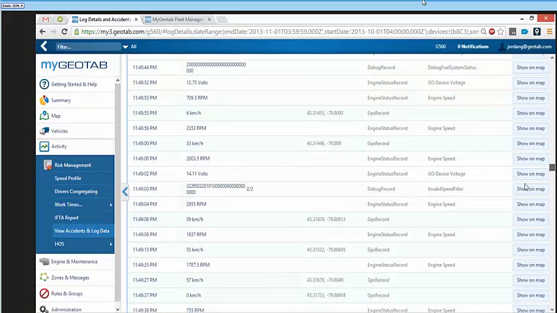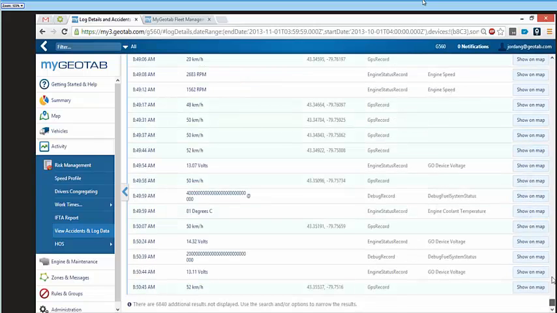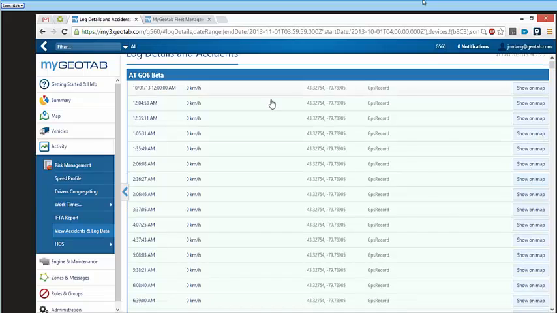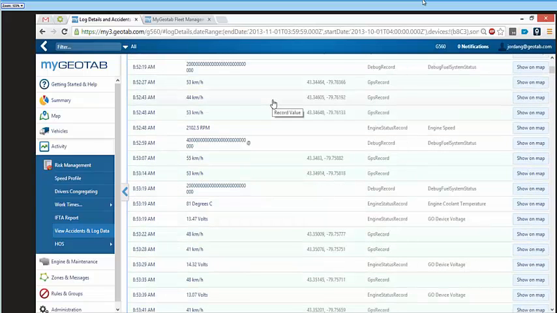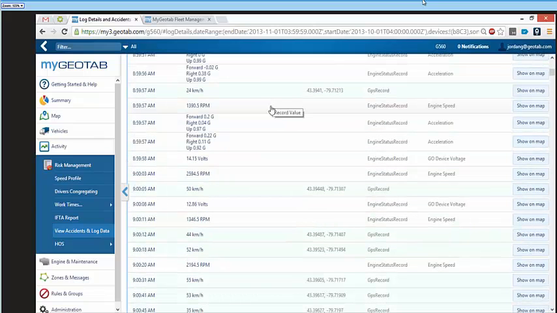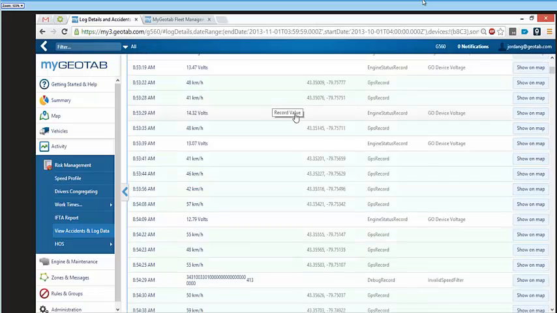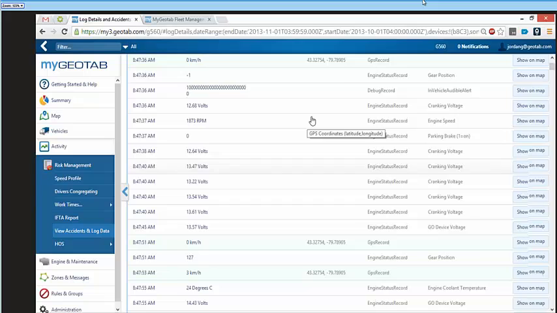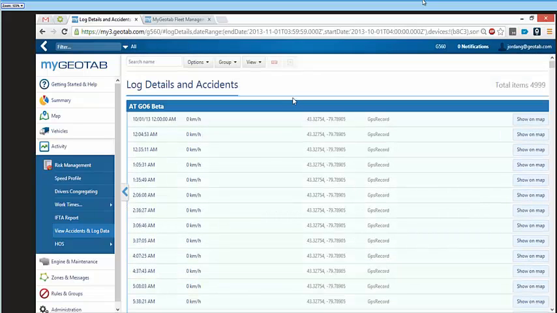I know some of you still aren't happy with the limit, but like I said, you can still look at it in the report. I personally think that 5,000 should be enough to at least look at more than a day, given a normal day. It might not be if for some reason there's a lot of strange data going on, but at that point, you can still put in the custom times to look at it and find it. I agree with a lot of you that 500 was just not enough, especially for the log details. You could barely look at anything, and that was another reason to go to the click once by default. And the same goes for the other reports too.